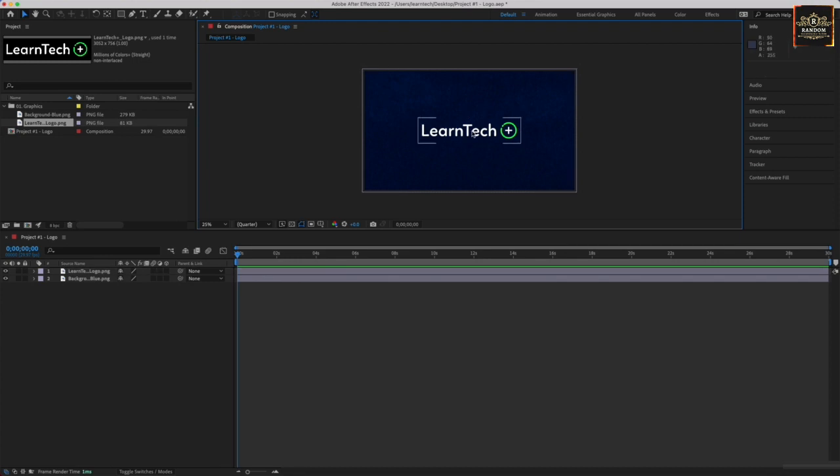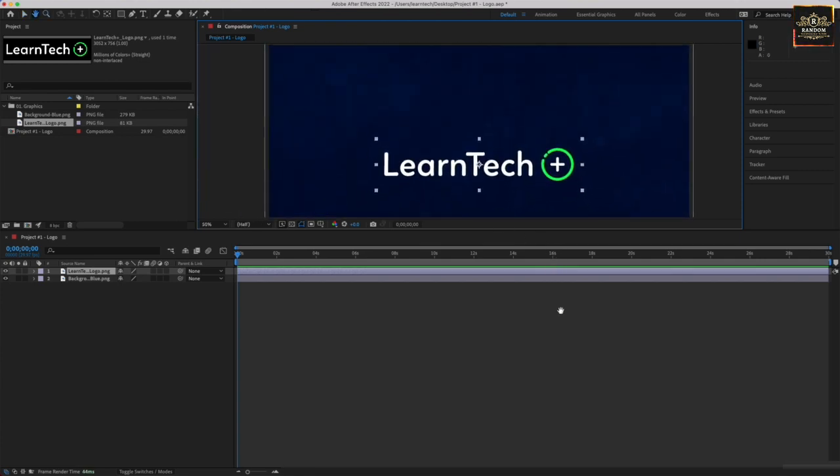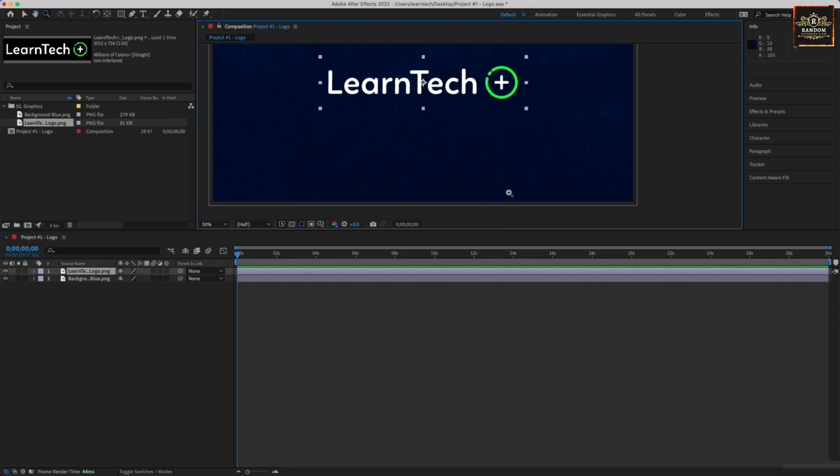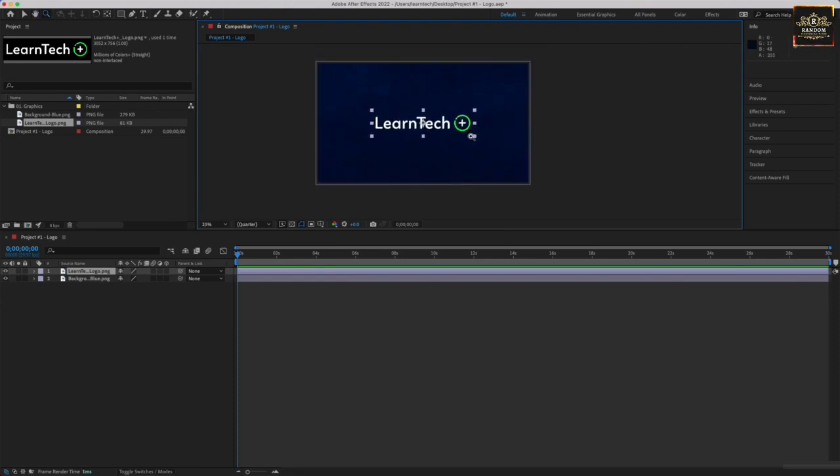Now that's actually a good size, but you are free to adjust it any way that you want to make it bigger or smaller. If we just zoom in, I think that's a pretty good size. You don't want to overdo it when you're doing the type of animation that we're doing. Now hold shift. Okay, that's not bad either. So we'll leave it like that.